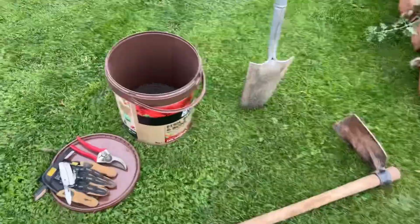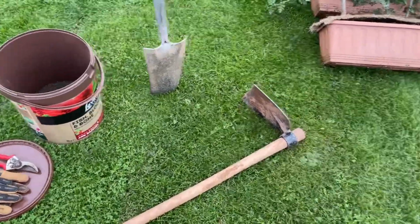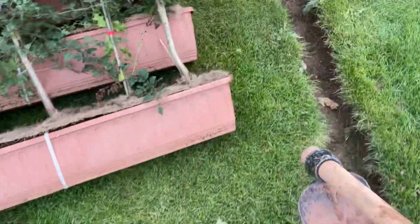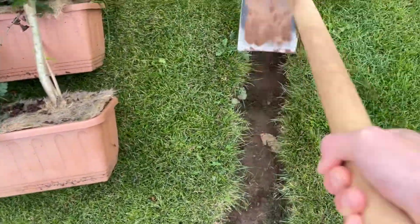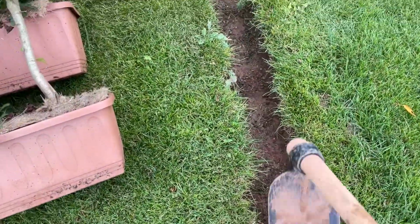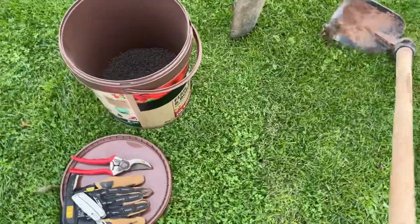Make a start. So there's just a few things you need to actually install. It's really straightforward. I use one of these trenching tools here for digging the trench, because funny enough, the width of the head of that is exactly the same as what you need in there. So it's really simple. You just dig that out. I've already done it, so there's not really much to show you, but yeah, really, really easy.